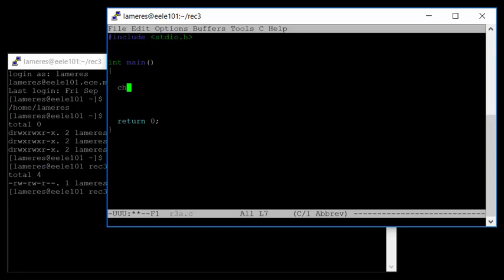Now remember that a string is just a one-dimensional array or vector of type char. The way you do that is to say char, and then give the string a name. I'm going to call it vstr, for string, and give it square brackets. Inside the square brackets, I tell it the size of the array that I want. Let's say 100, so it can accommodate 100 keystrokes from the keyboard.